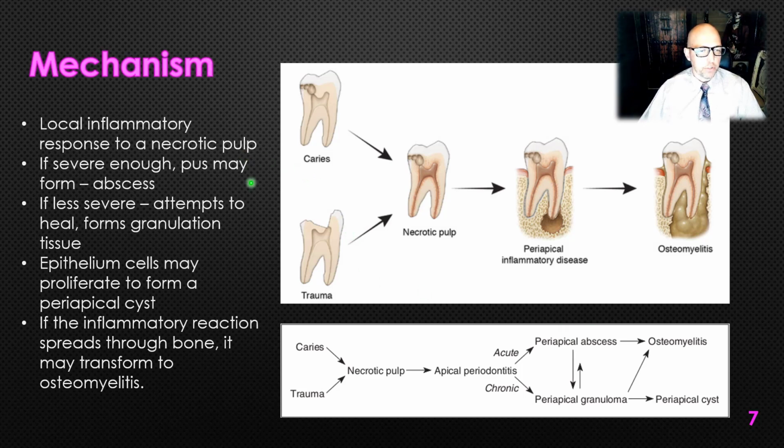And this is the mechanism you should be familiar with. Caries or whatever type of injurious stimulus, it can be trauma, so a fracture, anything that exposes the pulp space, or caries that invades into the pulp, into the nerve. When it's severe enough, it can cause a necrotic pulp. That's when the nerve dies inside the tooth, as you know. And that can lead to a periapical inflammatory response. If this goes unchecked, and if the inflammatory response is severe enough, it can eventually lead to osteomyelitis.